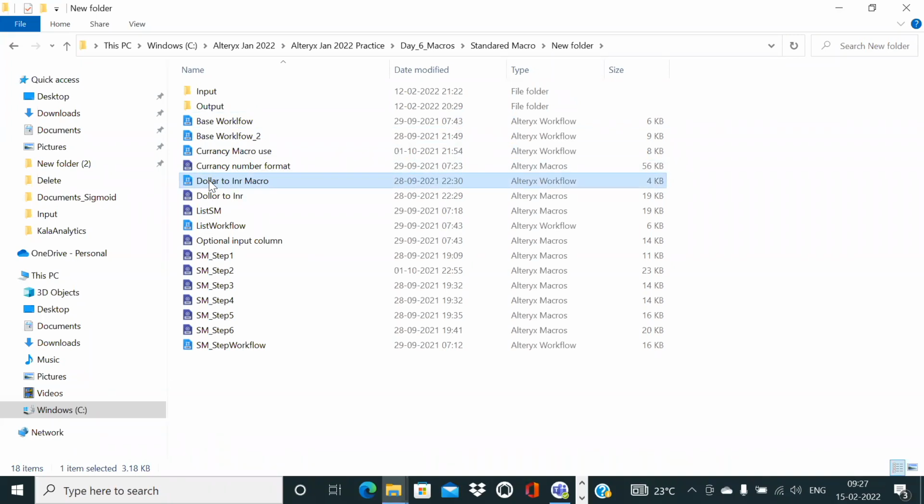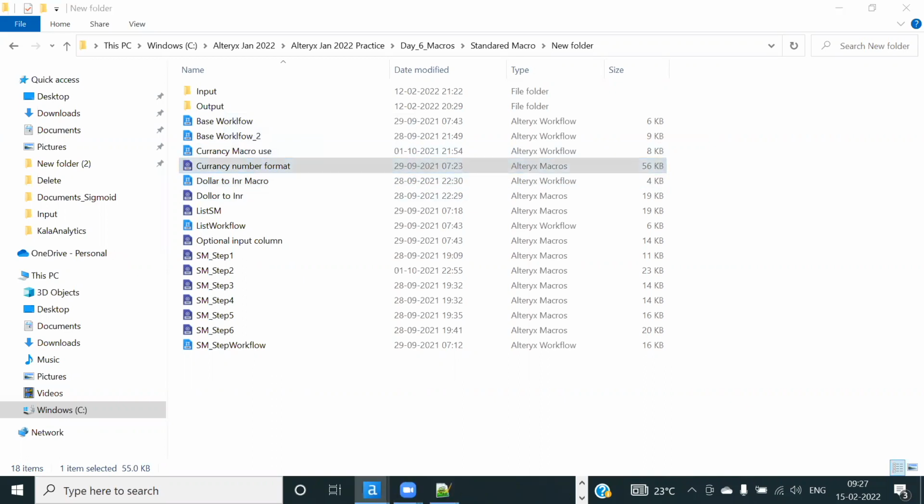You people need to practice a few more things, but I'm going to touch one more, which is pretty interesting. Let's see how it goes. Maybe this one, currency number format, will be best to show you. So now tell me one thing. Okay, let me copy the input first.